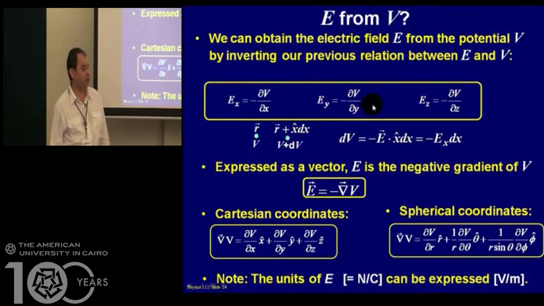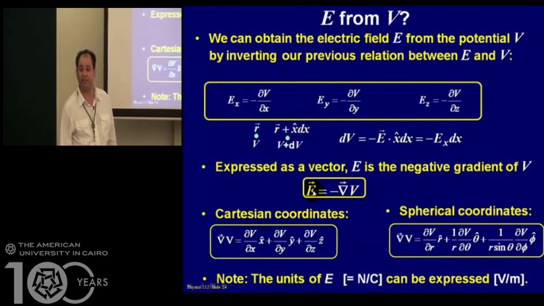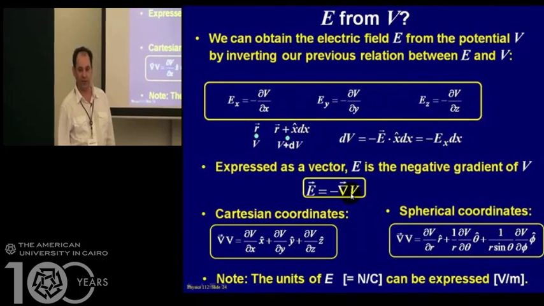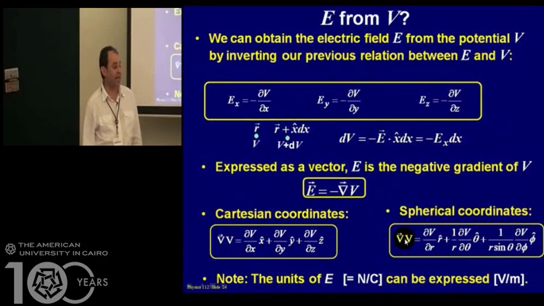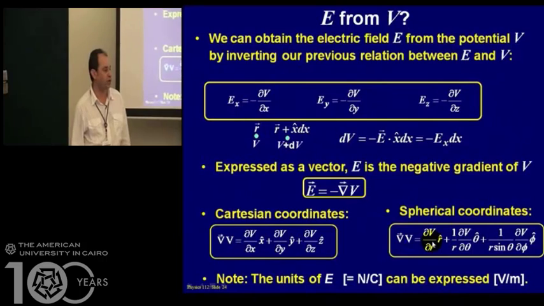Those three operations, we write them in a more summarized form that says the electric field equals negative the gradient of V. The gradient of V simply means the derivative of V with respect to x along x, plus the derivative of V with respect to y along y, plus the derivative of V with respect to z along z, and that's in the Cartesian coordinate system. But if we go to the spherical coordinate system, then the gradient of V means something else. It's on the slide, but we're not going to use it in this course.